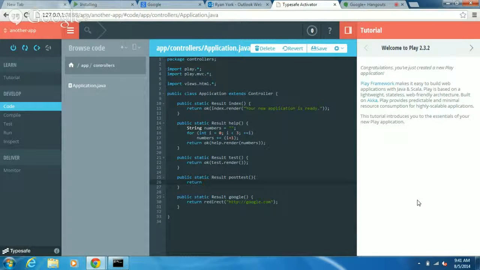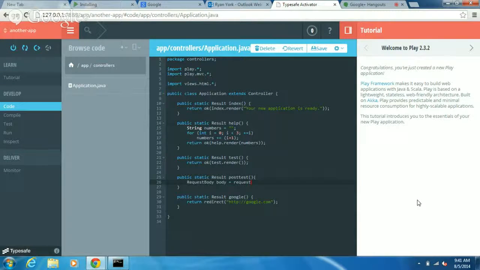Return. Now, before we return anything, we need to actually interpret the posting. So I would type in request body, capital R, capital B. Request body. Mm-hmm. And then call it whatever you want, like body, whatever you want to call the variable. Okay. Equals. And then request, lowercase, like a function, request.